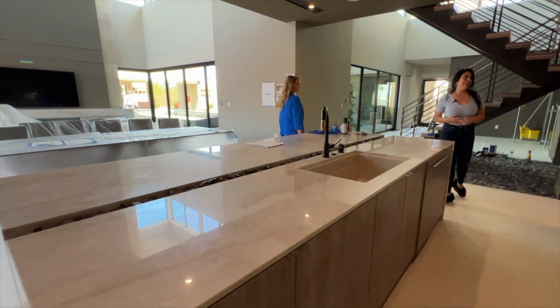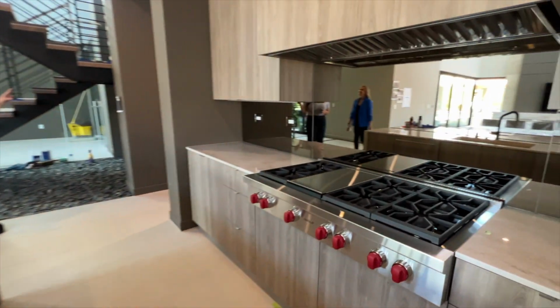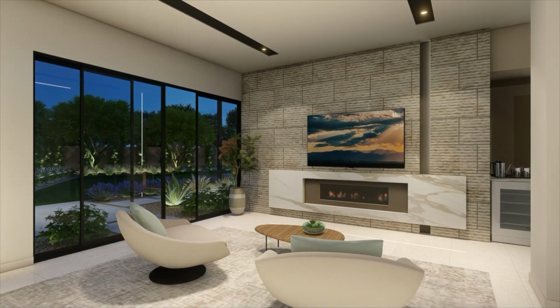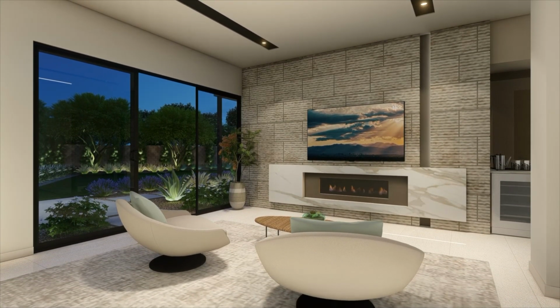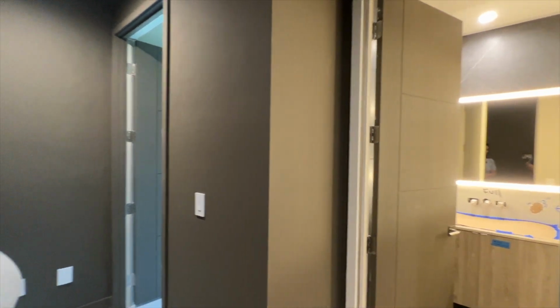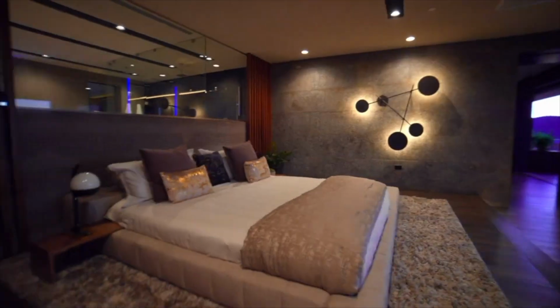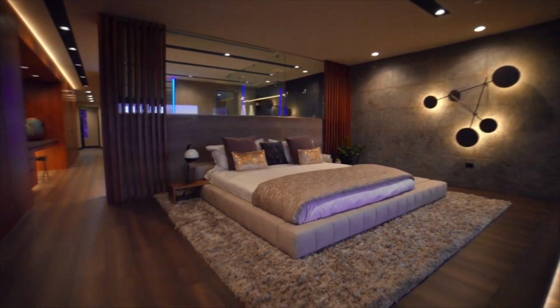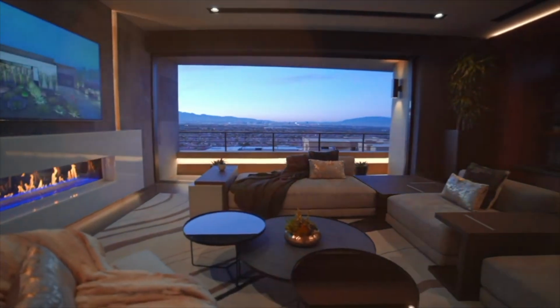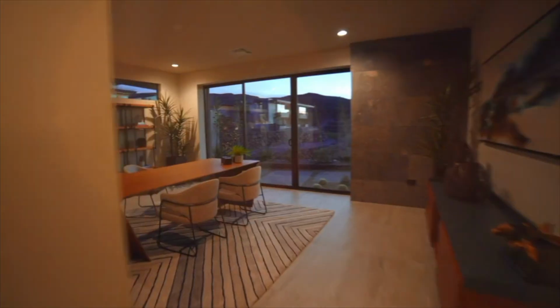Yeah. Okay, so down this hallway, you'll have the primary suite nice and tucked back from the rest of the house. So we're just gonna go this way. We're gonna stop off at a powder room here, and you'll see that really cool LED lighting behind the window or mirror there. And again, that's not finished. And we've got your primary suite. So again, here we have a lot of things going on that are really special to Blue Heron. You'll see the windows placed up here, again, for that natural lighting.